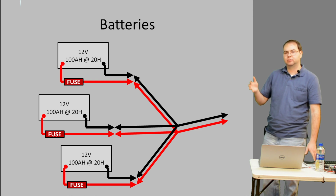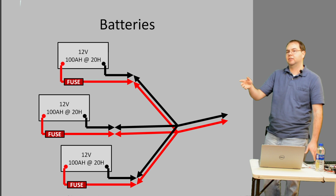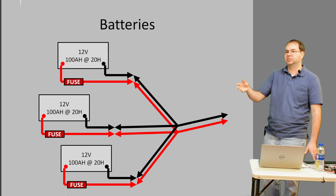Yeah, the batteries, pretty much I just put them all in parallel. Each one has a fuse, so that way if something goes wrong, say one of the cells goes short circuit, it'll blow the fuse. It's not going to cause the battery to blow up or start a fire or something.